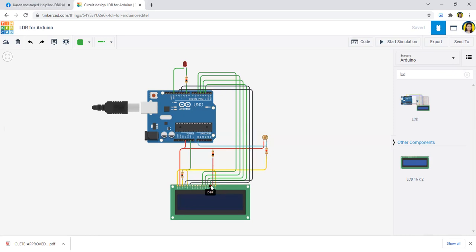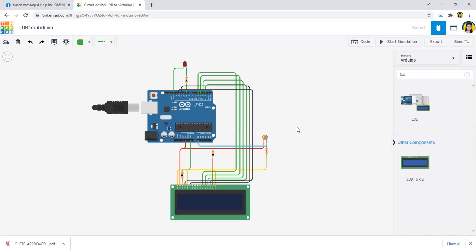This time, the pins 7, 6, 5, and 4 must be connected to the pins 2, 3, 4 of the Arduino Uno. Then, your LED must have the resistor also, and must be connected to any of the pins here in the Arduino Uno, the anode, which is the positive side, and the cathode, which is the negative side, to the ground.